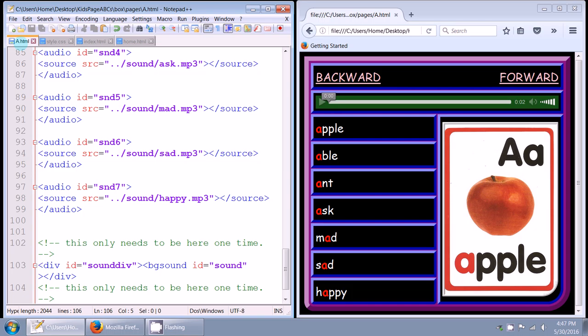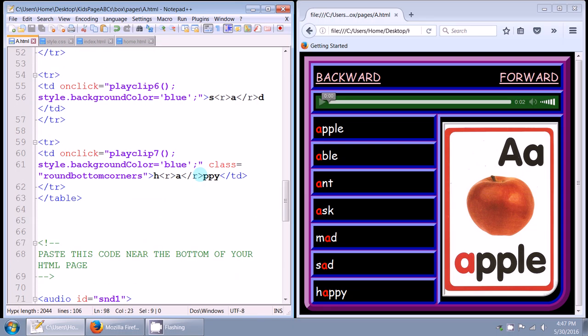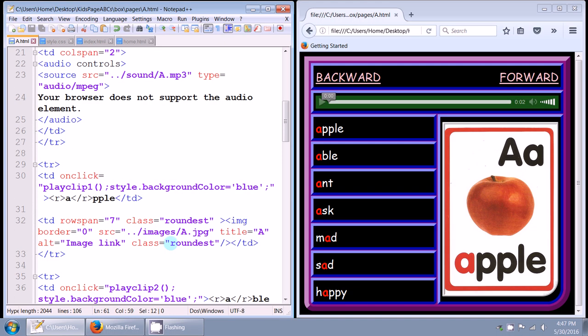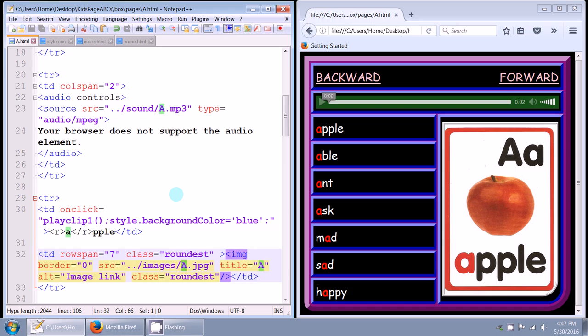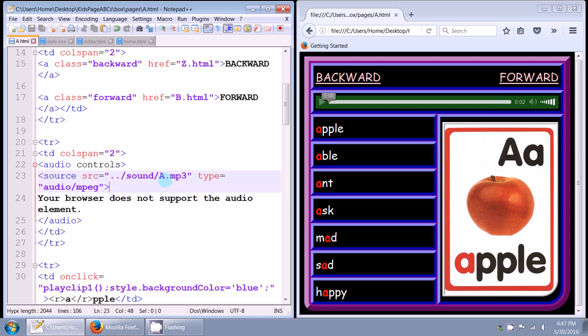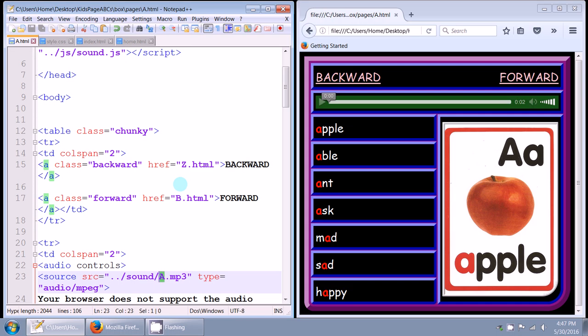If you can just imagine copying and pasting this entire page and then renaming it B.html and then just changing the names of the MP3s that you're dealing with, changing the words that you're dealing with, changing the image that pops up, changing this MP3 that refers to the image, and changing your backward and forward.